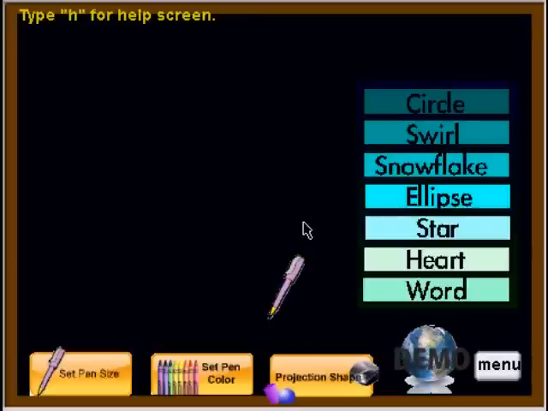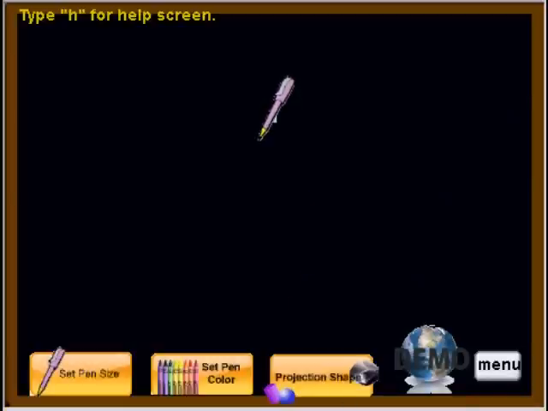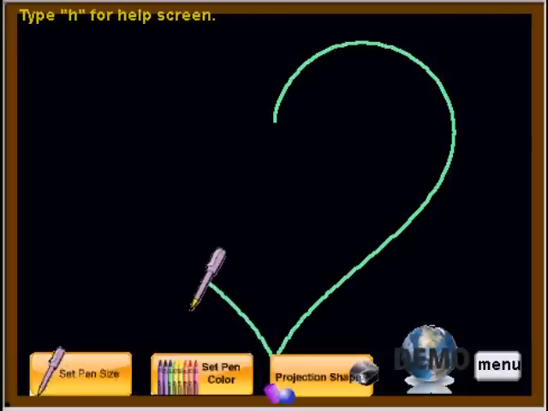And now let's have a heart. There it is, drawing the heart now. As you can see, this heart is generated from a mathematical formula. I'm going to specify the size and it's drawing a heart now. So all of these you can wrap around any of the projection shapes that I've shown you. It just takes too long to do them, and since this is a demo, I'm not going to show those to you.